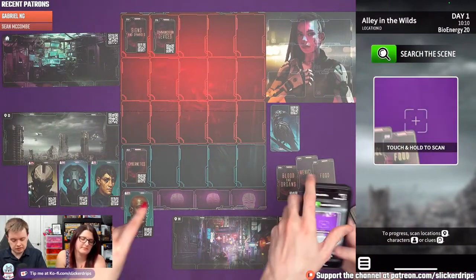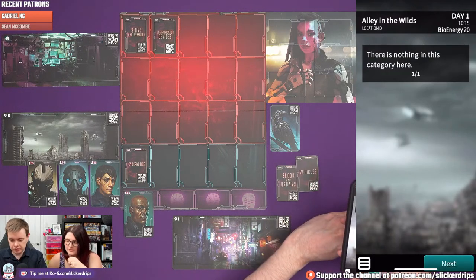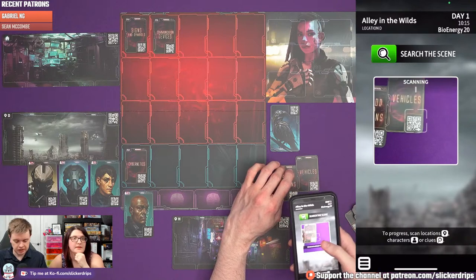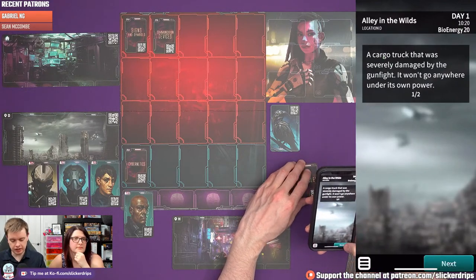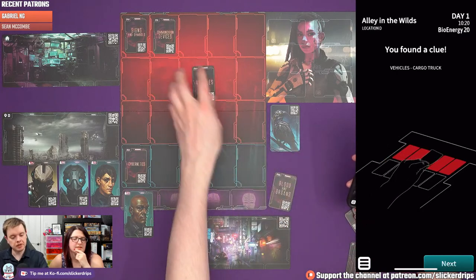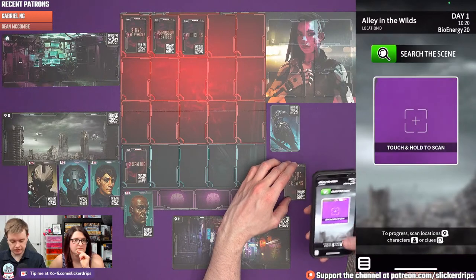Are they relevant? Food? No. You did not see food. That took 5 minutes. So pizza, vehicles? Boxes. A cargo truck that was severely damaged by the gunfight. It won't go anywhere under its own power. Yes. But that is a clue. You have one more to find.